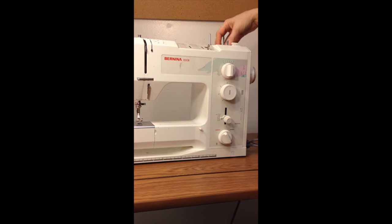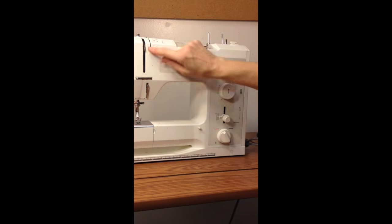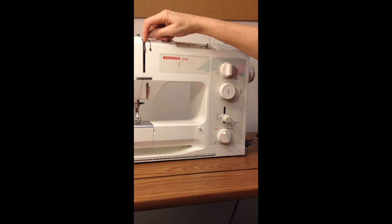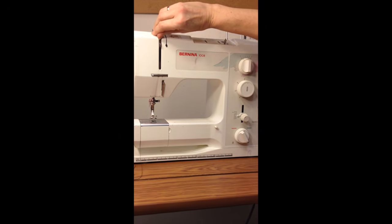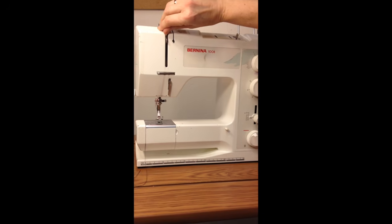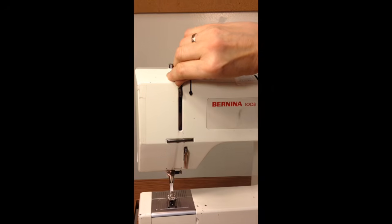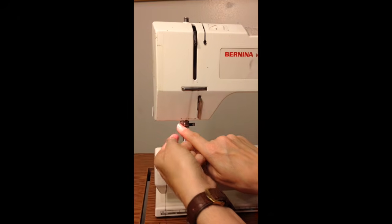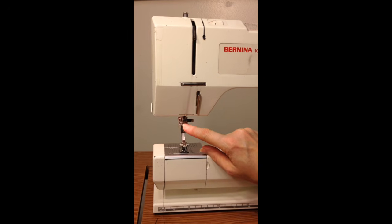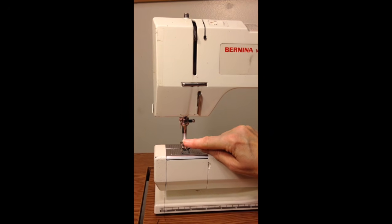So you'll bring the thread from here, through the channels, through the thread guides, through the thread uptake lever, and there's a small thread guide, tension guide, right there. You want the thread to go right through there. And then the thread comes down here, goes behind this thread guide and into the eye of the needle there.